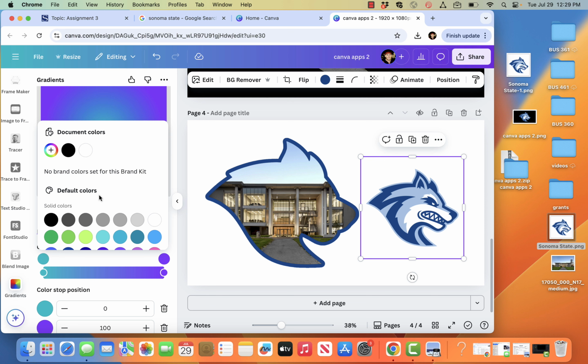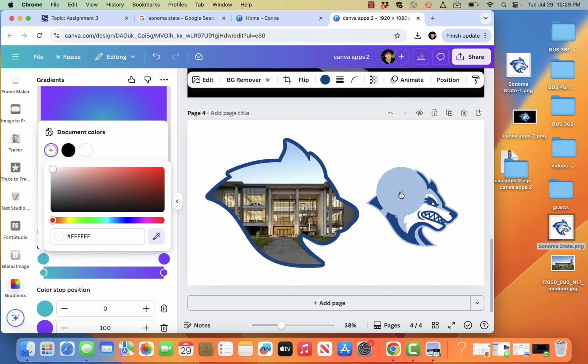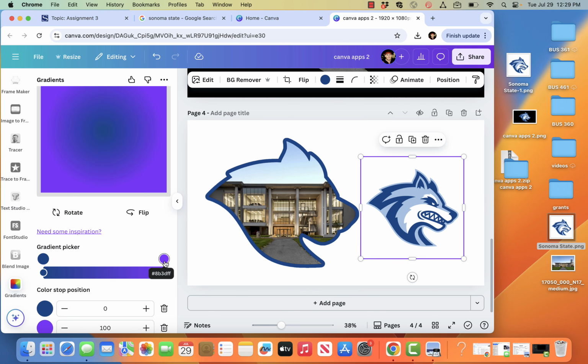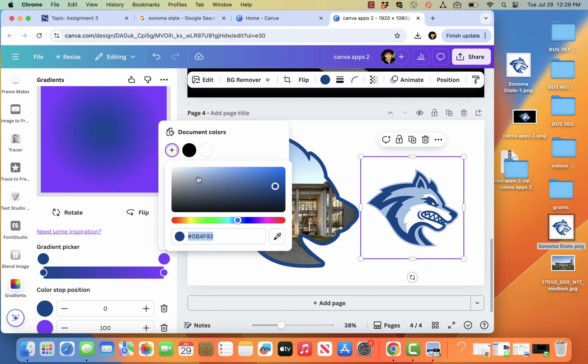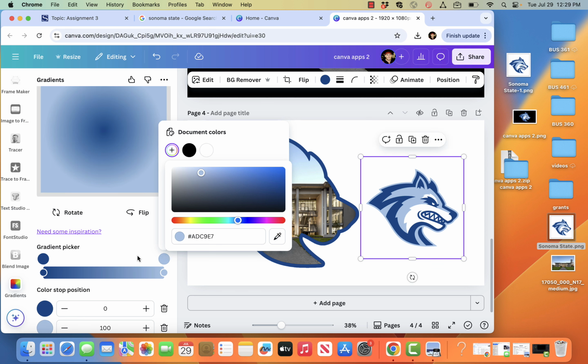And the first one, I want to use Document Color. There's our little eyedropper. And sample that dark blue. And then I want to come over here to the other color stop and double click on it once, plus Document Colors, eyedropper, and click on sample the light blue.